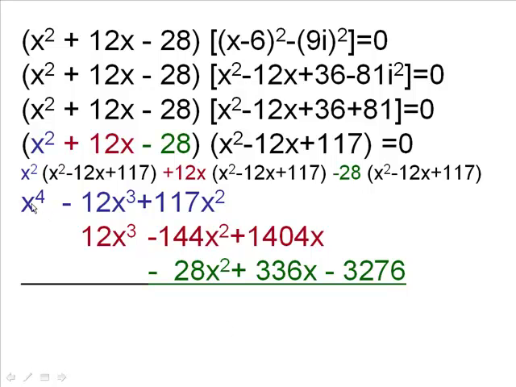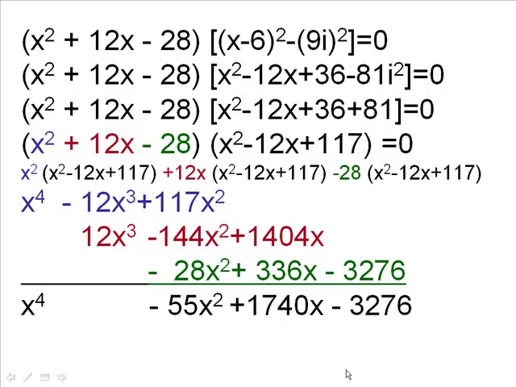Okay. Now we're going to bring down the x to the fourth. These two cancel, don't they? These cancel, don't they? All right. When you add these two up and take away 117 from it, since these two are negative, you end up with a negative answer, a negative 55. Then we add these two up. By the way, that 0 went away. We don't have to write that. Add these two up and then bring this one down. There's your final answer.